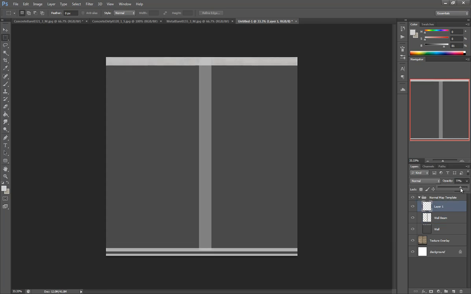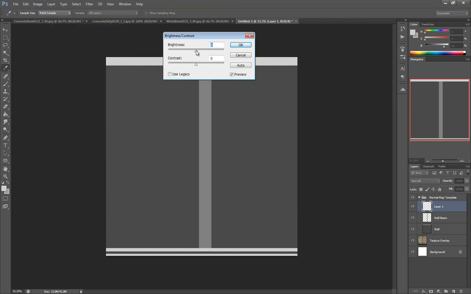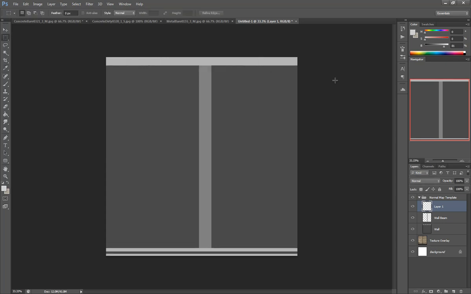Okay, and that's basically our normal map template completed. I'm adjusting the values a little bit, but all in all, it's pretty much ready for NDo to generate a normal map from it. Now this is actually the original NDo that I'm going to be using here, by the way. I haven't really used NDo 2 too much, so the workflow for that may be a little bit different to what I'm showing you here.